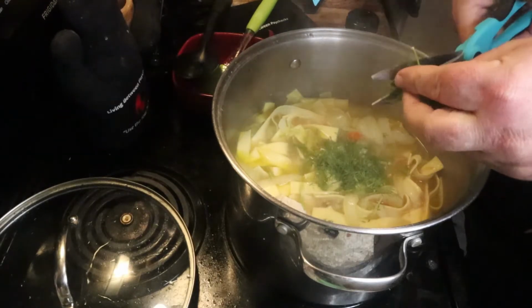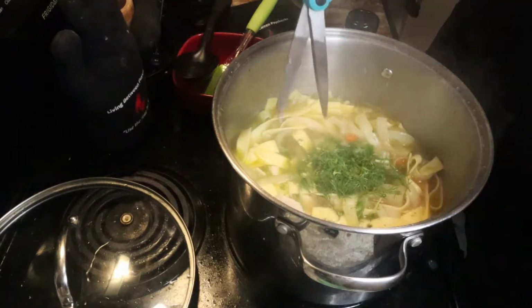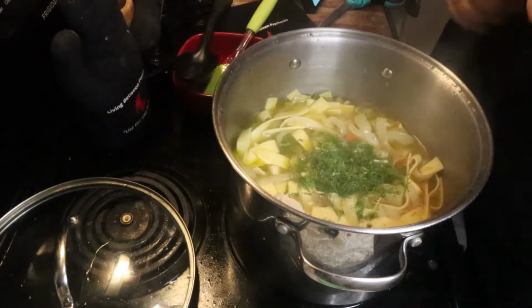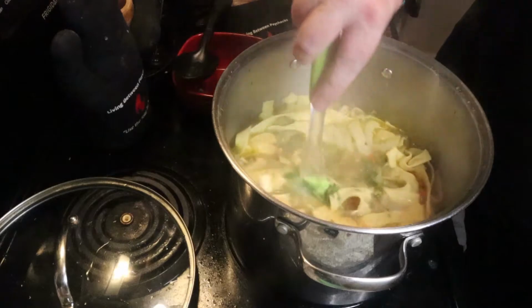Now, if you want to add any other type of seasonings, I've heard like Mrs. Dash or seasoned salt or anything that you want. Put your scissors in there, it cleans them off. Add whatever you want. Because it's me, I'm going to add garlic powder, because I can. It's my favorite thing ever. I am a clove of garlic because I am what I eat.